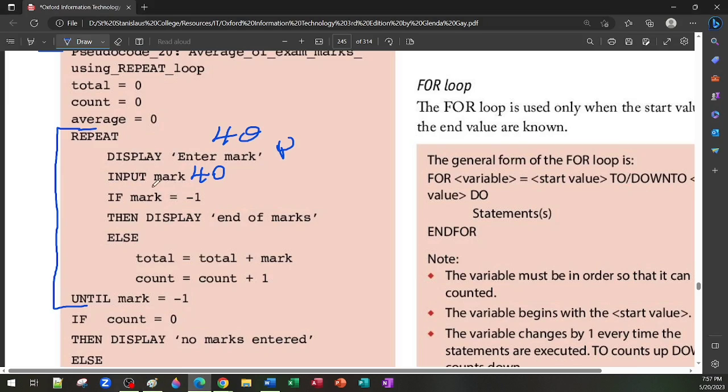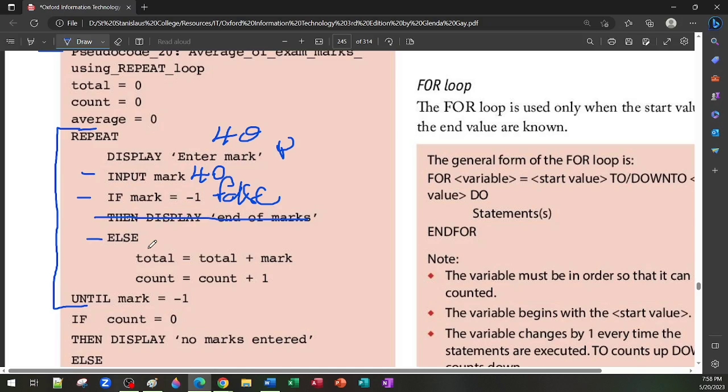All right, so we're at this line here. We input 40. We're at: is 40 equal to -1? False. So 40 is not equal to -1, so that's false. Remember this then keyword, we have to ignore it because our condition is false.